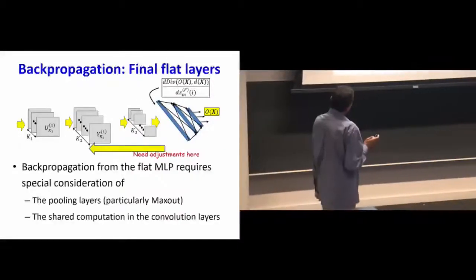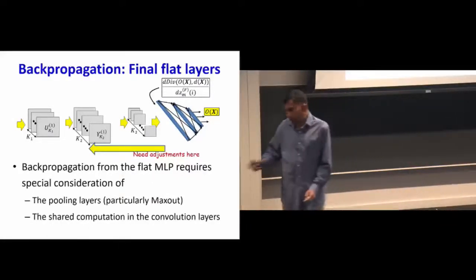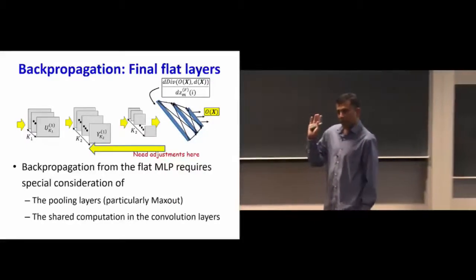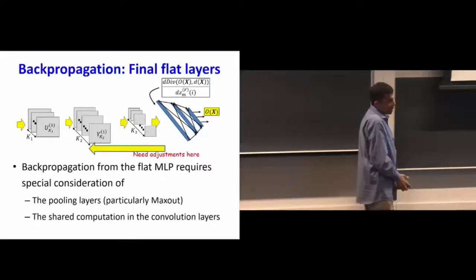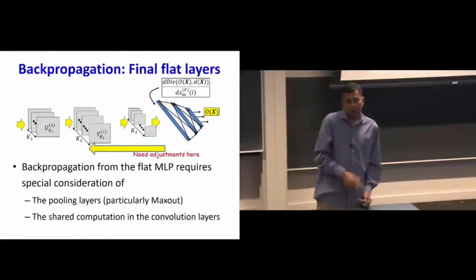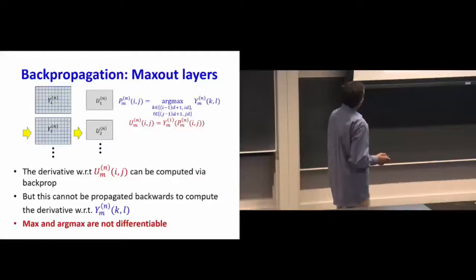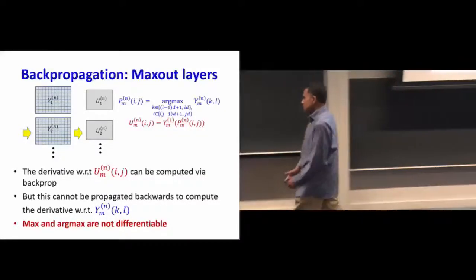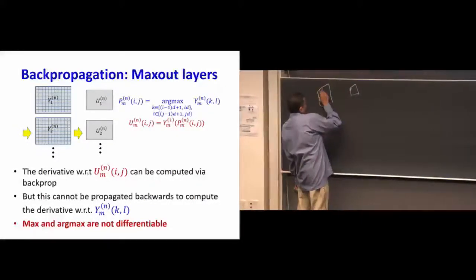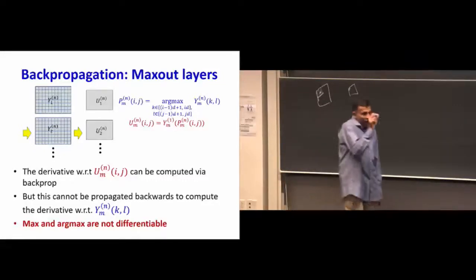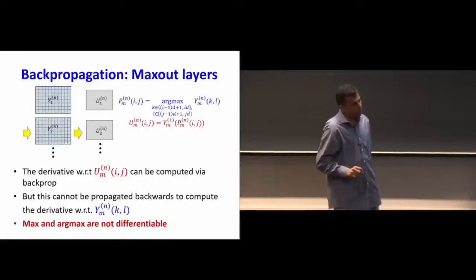And there are 2 key pieces. Here, we need to make some adjustments. Firstly, we have to worry about how to propagate gradients past the max pooling layer. The second, we have to worry about how convolution itself, the sharing of parameters in convolution, affects the derivatives. So let's consider the max pooling. I just have this in symbols, but when you're performing your operations forward, at each location, you keep the value or the identity of the location from which you pick the maximum value.